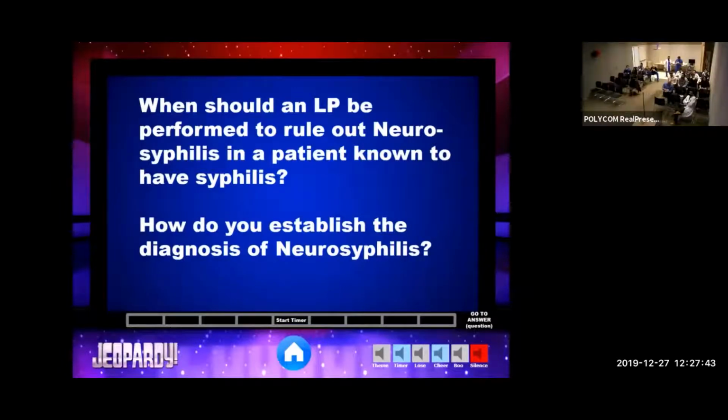I agree with that, but now the question is, you have a patient that you suspect neurosyphilis, you do an LP. So what do you do to establish the diagnosis? It is a kind of a tricky question. Because if you suspect neurosyphilis and I do an LP and the CSF is clean, meaning nothing, zero WBCs, then the patient doesn't have neurosyphilis, right? So how do you establish the diagnosis? That's the question. You don't do serologies then?